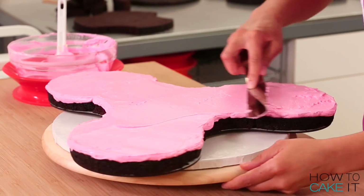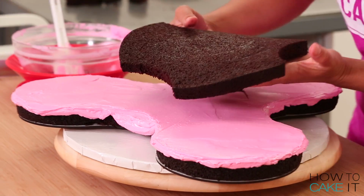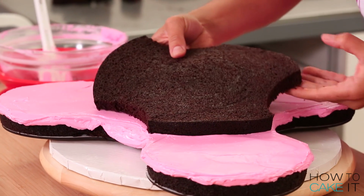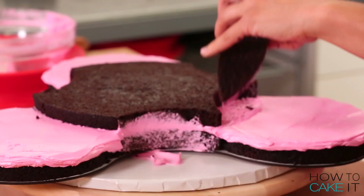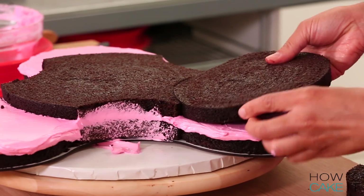Once I have a nice layer of buttercream on, I'm gonna top this fidget spinner with the other 4 layers of cake. So they all need to be carved just like the first layers and fit in place, completing the shape.